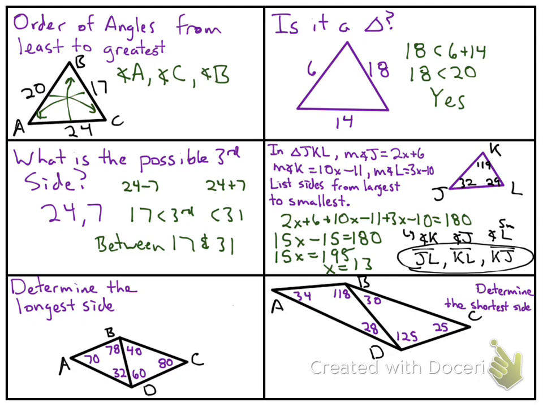Alright, last set down here, we need to determine the longest and shortest side. And we sometimes get in trouble here because we want to automatically look at the largest angle. But this angle is 80 degrees, and so in this triangle, BD is the longest side. But the 80 degrees in this triangle has nothing to do with this triangle over here. We don't know if they're the exact same size. We don't know if any sides are congruent, really, except that common side. So what I would do is list out the sides in order from smallest to largest.